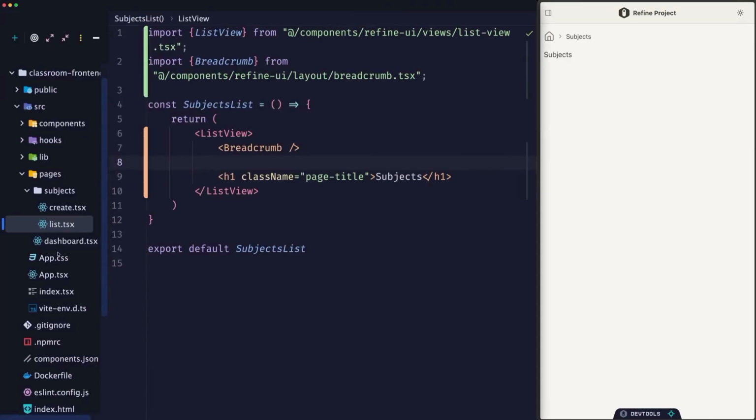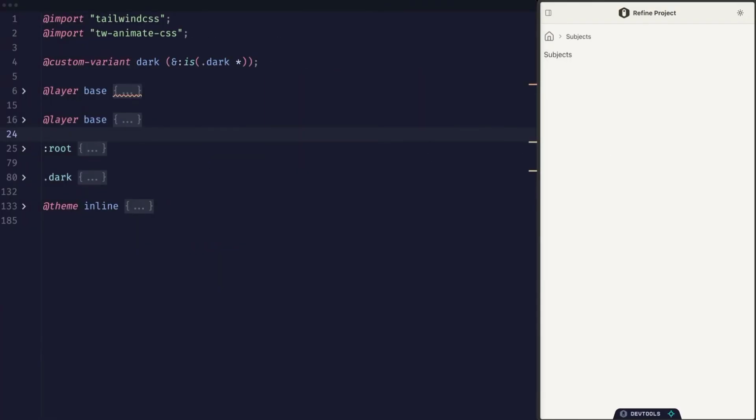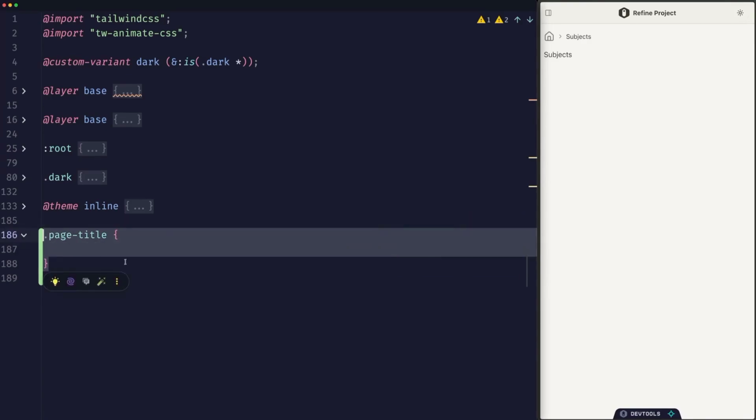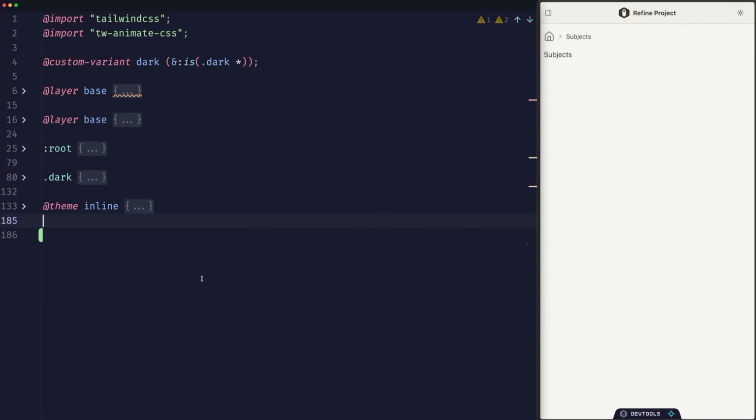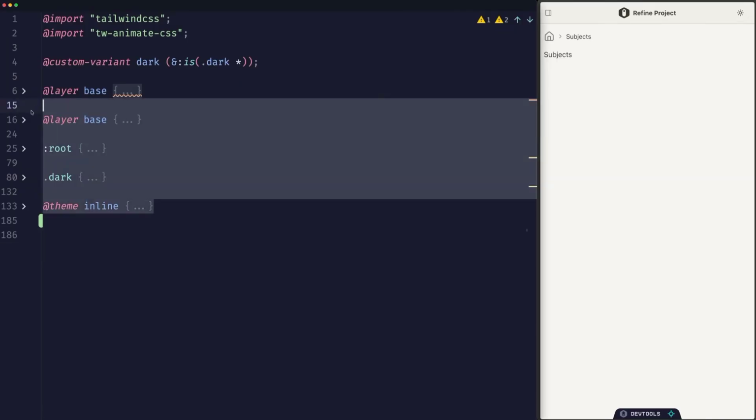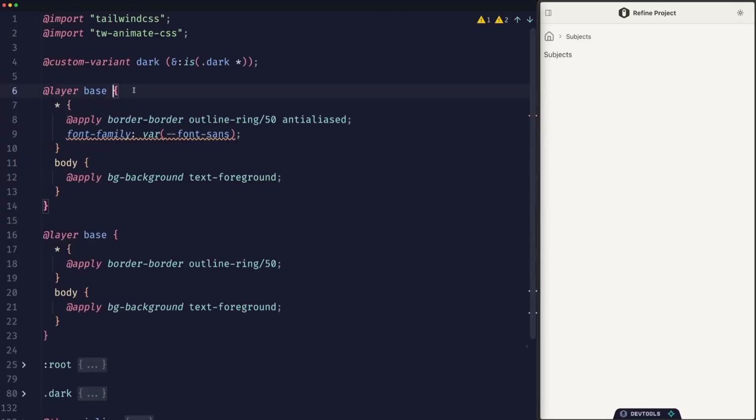So if you head over to our app.css, below everything that we have defined right here, we'll also want to add some additional class names, such as the .page-title class name, where we can define different font size or something else. Since this is not a Tailwind crash course, and since these are just some utility classes, I'll provide them all for you within the video kit link down in the description. Simply find the codebase for app.css and copy everything besides the root, the dark, and the theme inline. These keep track of our theme, so don't override it.